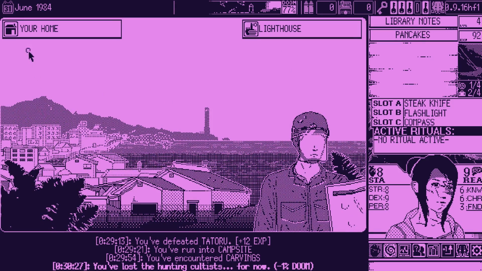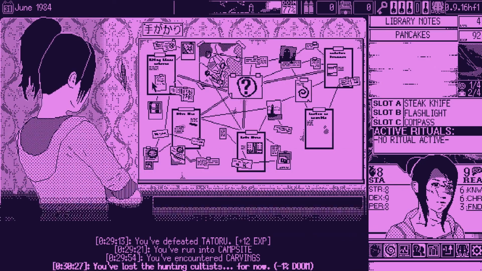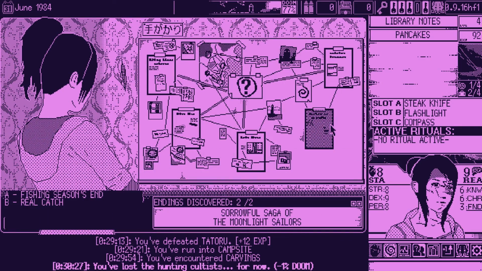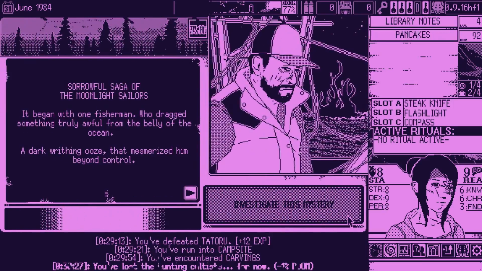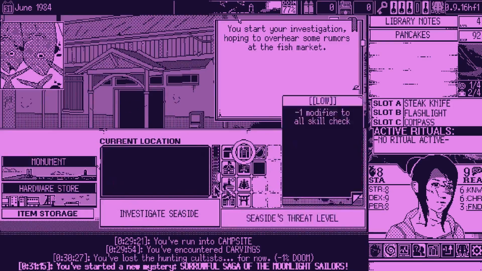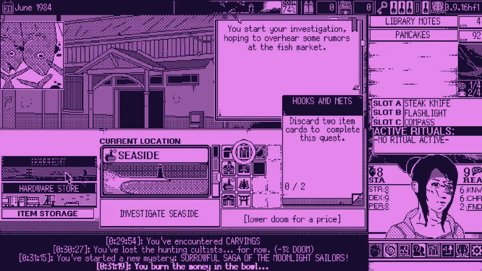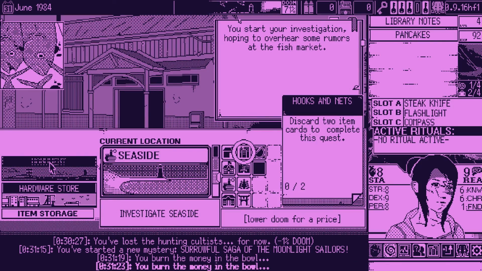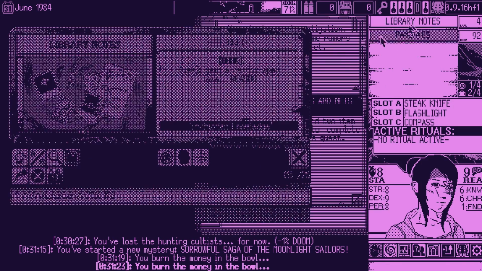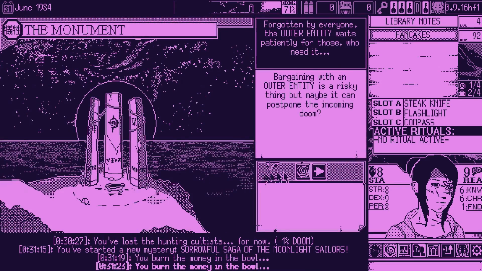Just for the record, right? Okay, I was just making sure we didn't accidentally not trigger the monolith, because if we didn't trigger the monolith, we would definitely lose, because we basically just have to go to the monolith, like, 15 times in a row. We've got the money to leave material gifts for certain. And we can sell the library notes, just in case, right? Okay, so if worse comes to worse, we can sell the library.